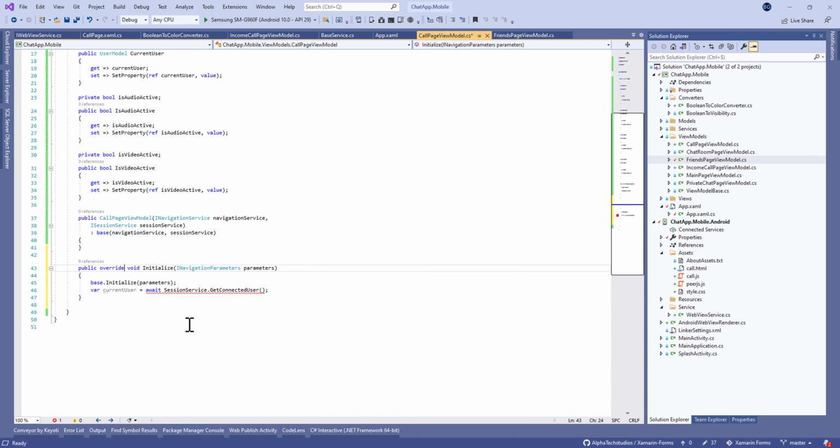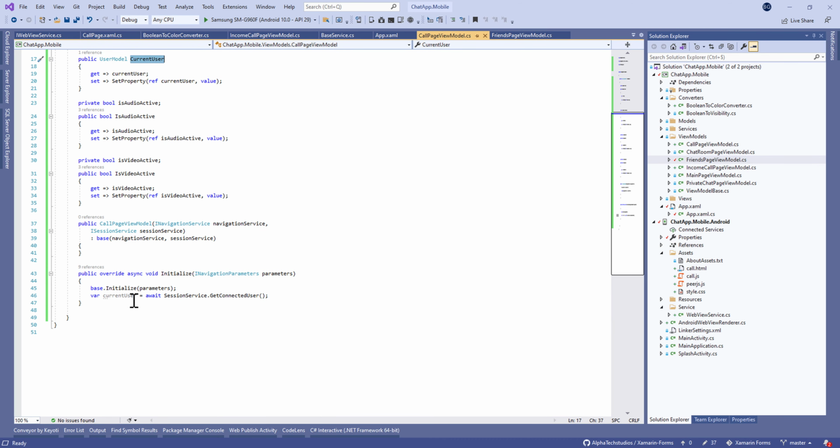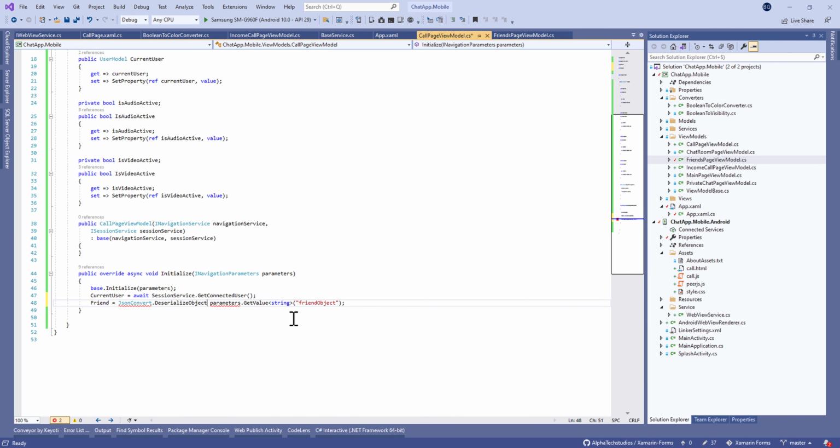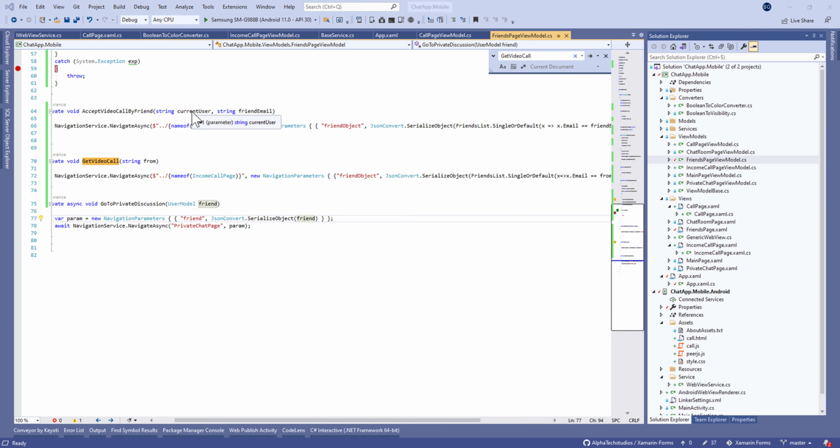So in the call page view model, let's override the initialize method, and inside it we're gonna get the connected user and assign it to the current user property. And we need to get also the friend object from the navigation parameter and cast it to user model.